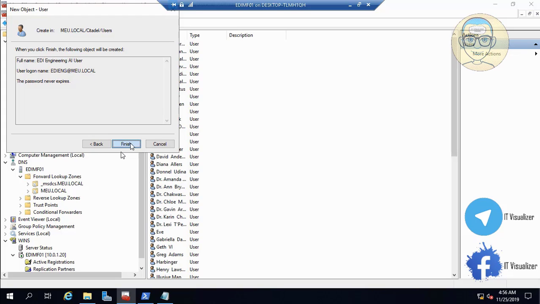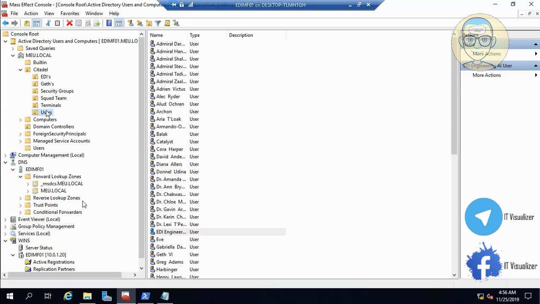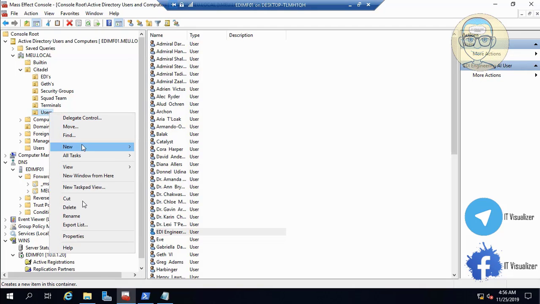So what you will do is create the service account and give it a password. We will check password never expires, then you take a note of when this password was created, and you manually change the password when the expiry time comes. But you will not give Active Directory the right to lock the account if the password exceeds the expiry date. So now we have the ED engineering user.